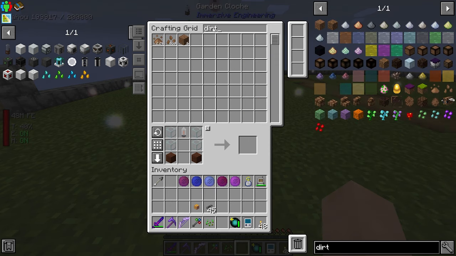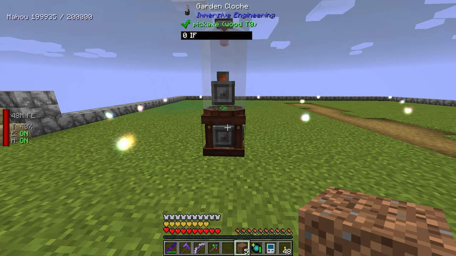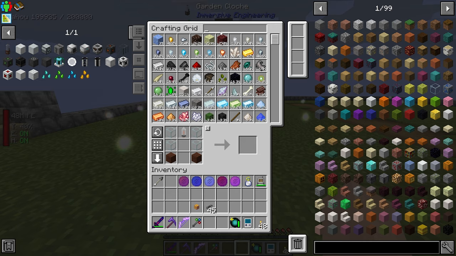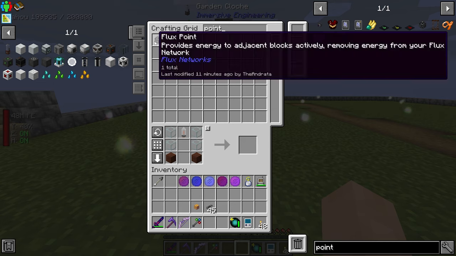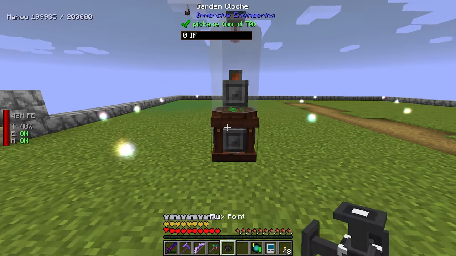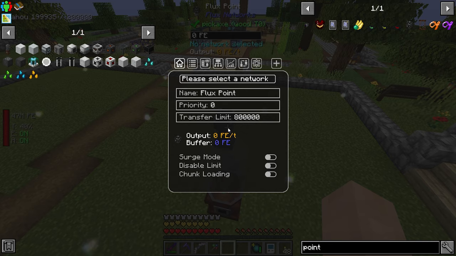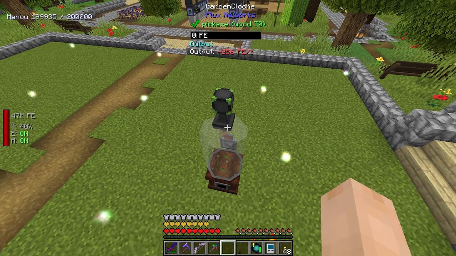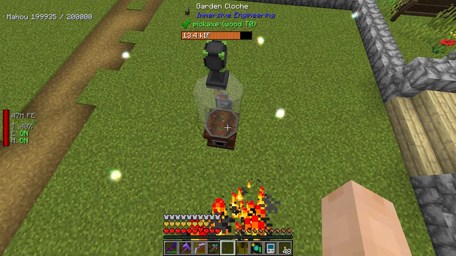All right, so let's get some dirt. Put our dirt in there. Bam. And our wheat seeds, right? We're going to need a point, and we'll see if a point can actually just directly go onto this. It does have specific sides. Can the top? The top looks like it can be power. Yes. This is a garden cloche, and it's on the output network. So you now have power. Yes, you have power going into you.